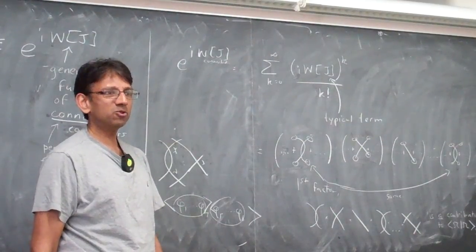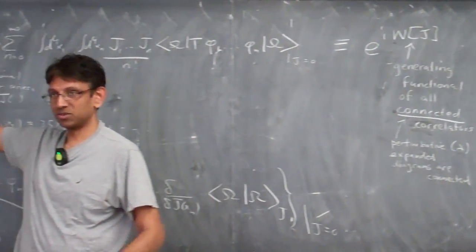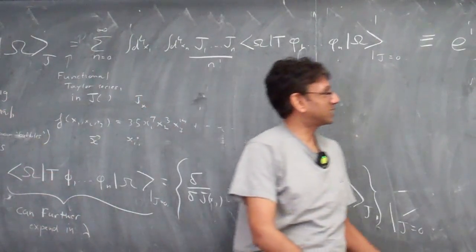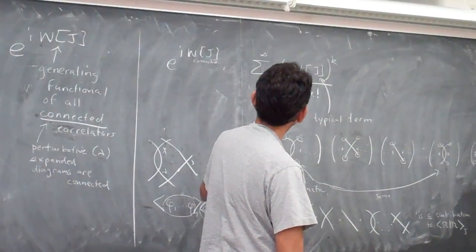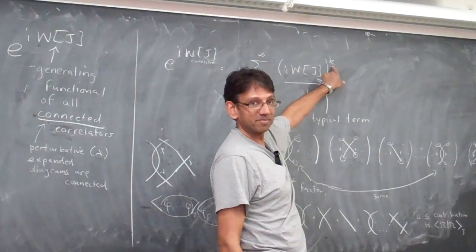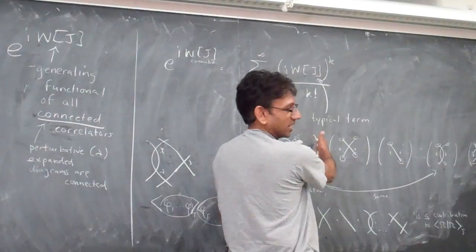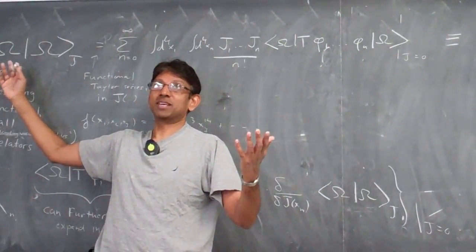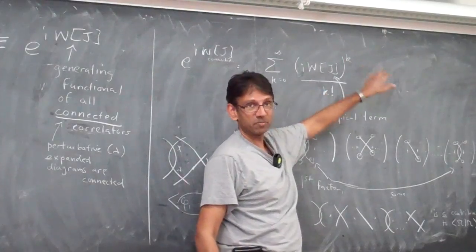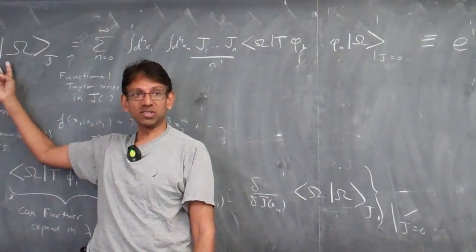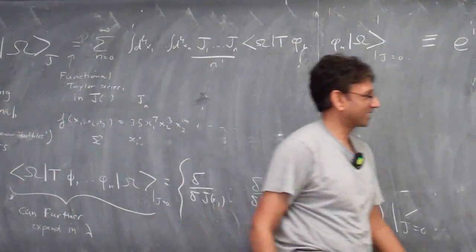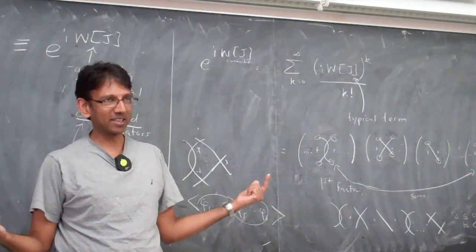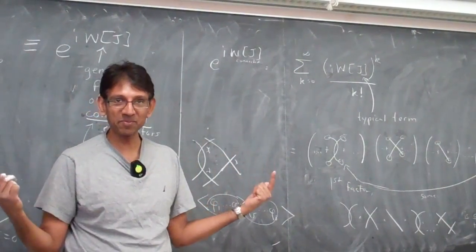And furthermore, if you take any diagram which is disconnected, or the most general thing that you could take, a diagram here, either it is connected by chance, in which case it will come out of the k equals 1 term. Okay, k equals 1 terms are just all the connected diagrams themselves. So if I just take a random diagram out of this, and it happens to be connected, then I know where I'm going to find it. I'm going to find it in the k equals 1 term. If in fact it contains k disconnected pieces, a random term here, then I'm certainly going to find it somewhere. I mean, it's going to have this kind of form. And so our only question in saying that they're actually equal is whether all the coefficients are matching up.